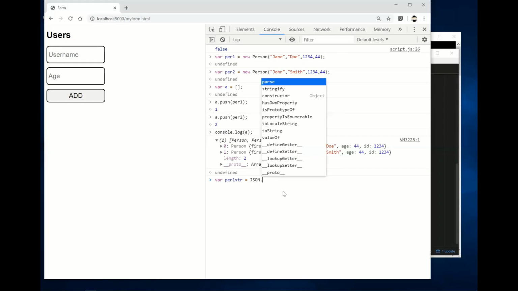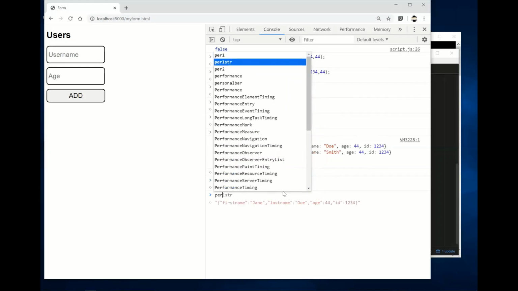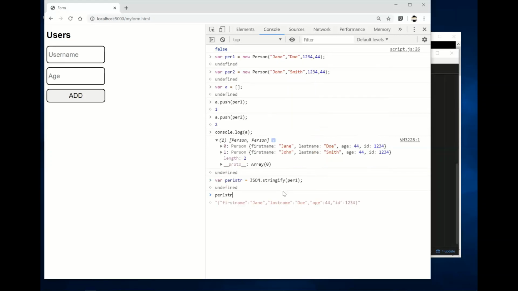This is an object that is on the highest level of JavaScript. So JSON dot stringify, and I can pass in an object, for example person1. Now if we take a look at person1 string, you see this is a string associated with that object. So it takes that object and turns it into a string.